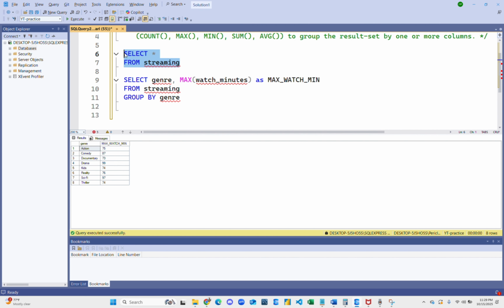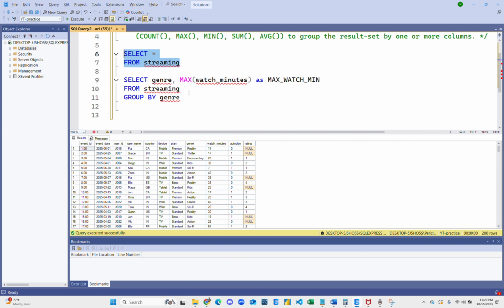And then I'm gonna leave off with one last thing, with the group by. I don't want to waste you guys' time. Hopefully you understand the group by right now. It's very simple because I use it a lot. But if you're brand new to SQL, it might take a minute or it might just click like that. For me, it took a minute for some reason. But let's say we can keep the max. Let's say we want to find the max watch minutes per genre where the device is only mobile.